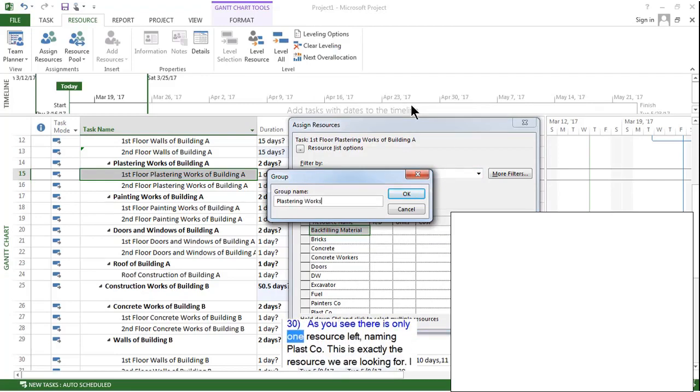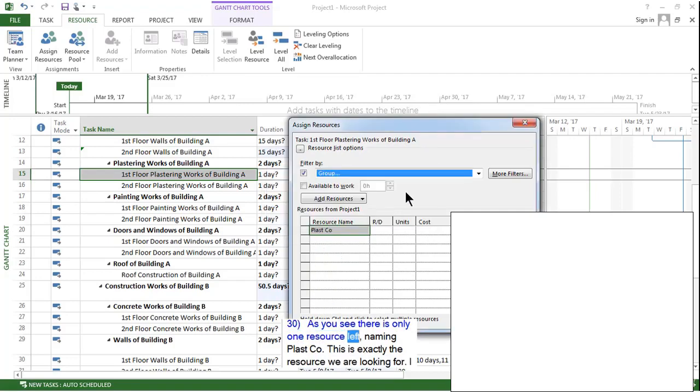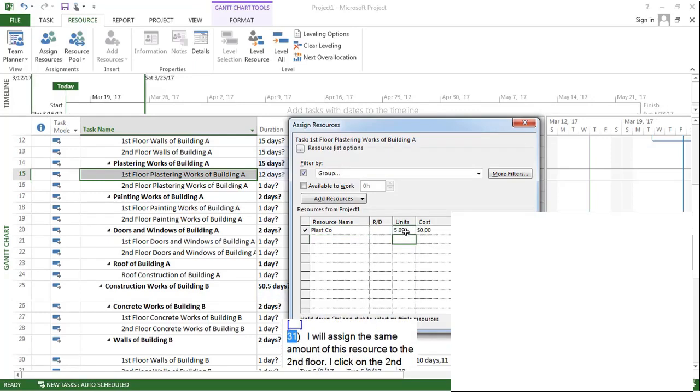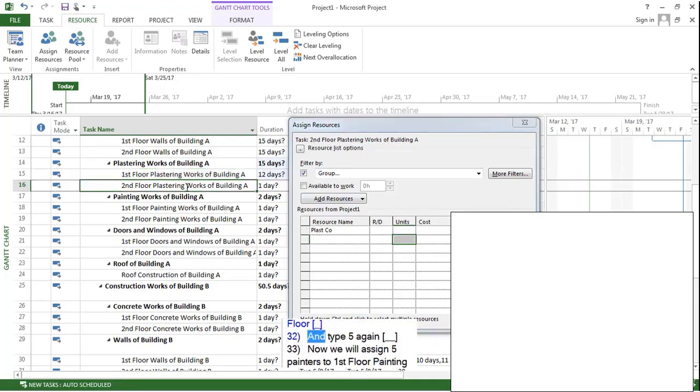As you see, there is only one resource left, naming Plastco. This is exactly the resource we are looking for. I will type 5 as its amount. I will assign the same amount of this resource to the second floor. I click on the second floor and type 5 again.